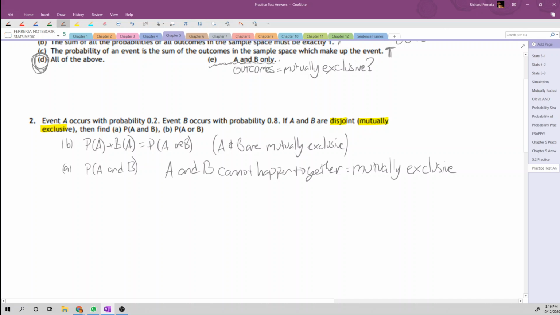So by necessity, we can also say that, and I'm going to start typing here, mutually exclusive is the same thing as the probability of A and B is equal to 0. They are the same thing by definition. So keep that in mind when we deal with things that are independent, because independent has a different rule for probability of A and B.